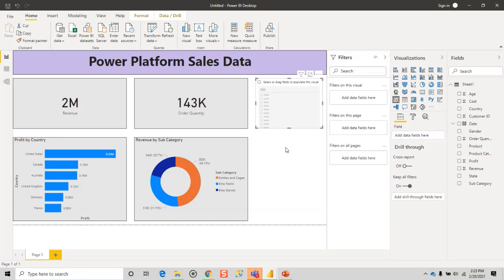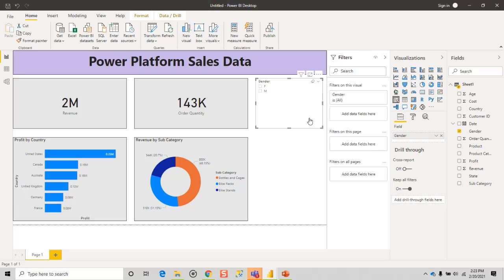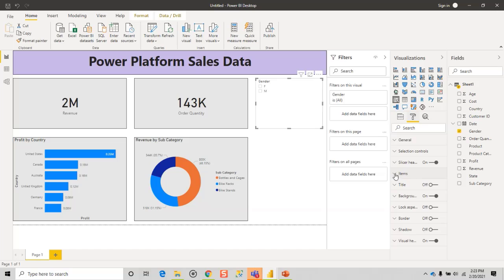how much this gender is making, how much this gender pulled in, how much the other gender pulled in. So I'm just going to bring in my gender column. Your slicer only requires one field, by the way, like you want to just see one thing. So I'm just going to put in my gender column here. Yes, so I have F for female and M for male. Yeah, so let me just increase this so you can see it properly.